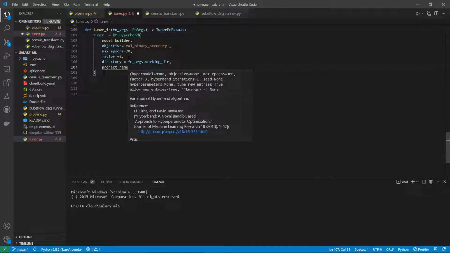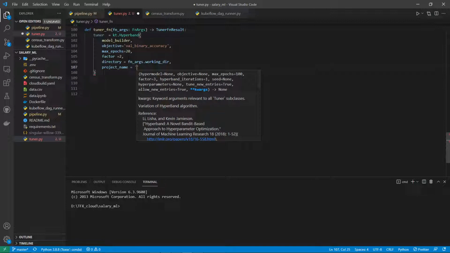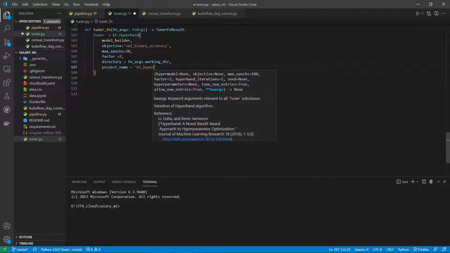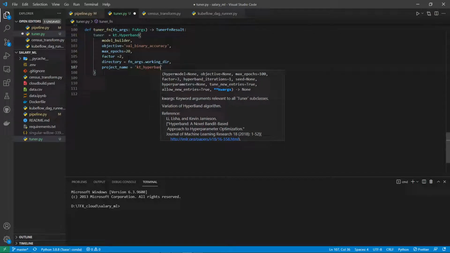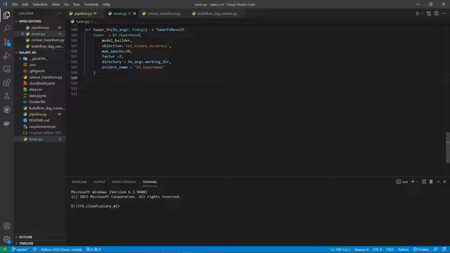The project name should be equal to kt hyperband, right? So yeah, and then now we have to load our transformation graph.